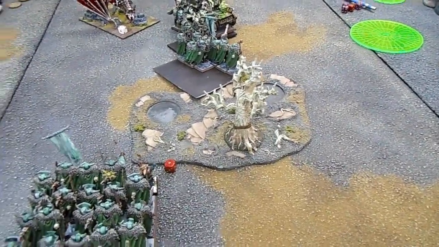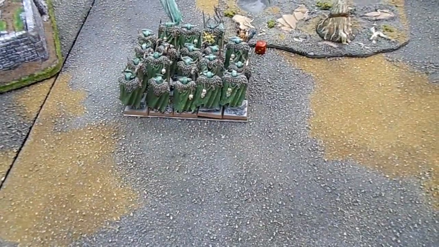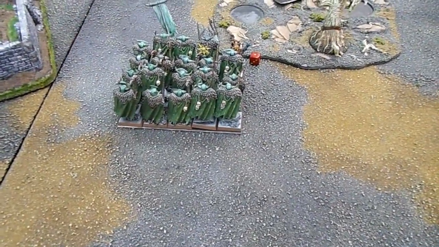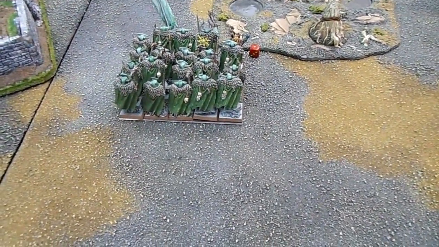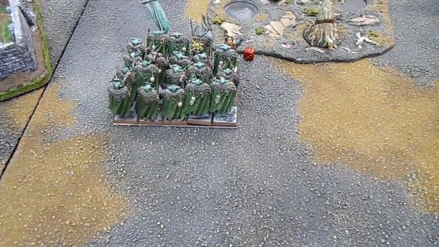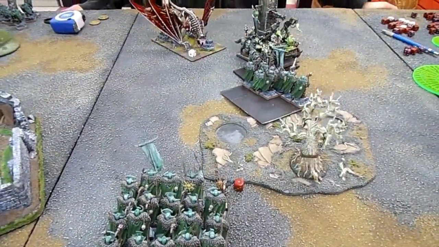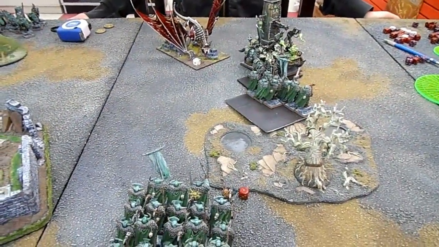In the fight over here as well, I only had 2 skeletons left. My vampire did 3 wounds to his champion in the challenge, and I lost by 3. So my vampire died, and on my crumble test, my Terrorgeist took 3 wounds from the crumble.